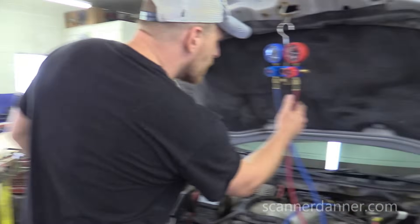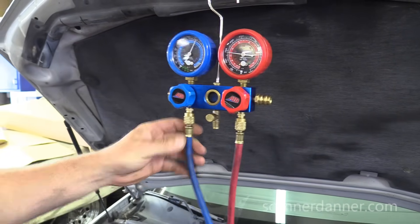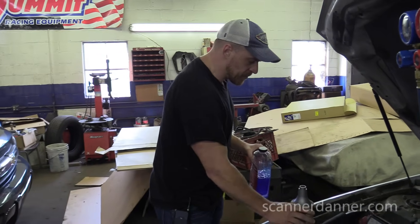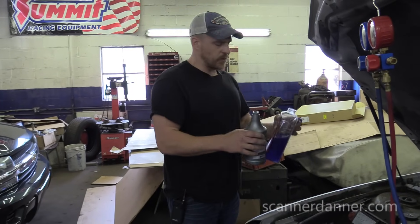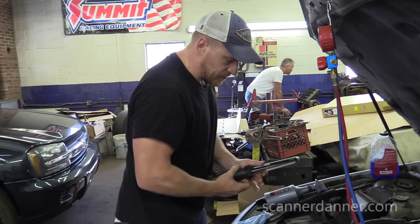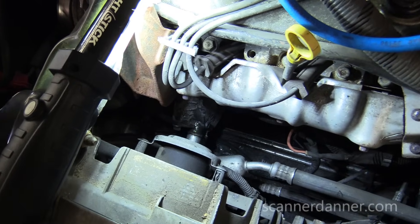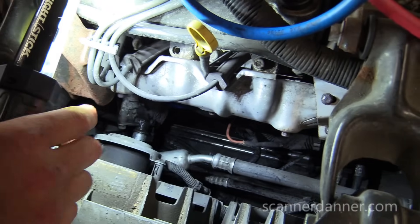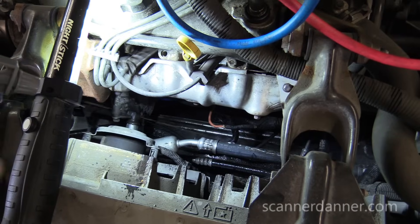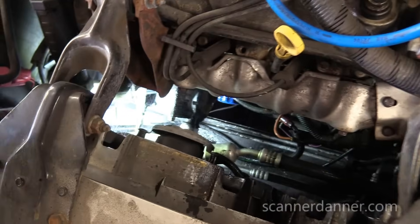Let's find our leak and fix this system. Pressure has not totally equalized yet, so these numbers are a little bit off from where they were before, but we still have enough to start spraying. As far as what I'm using, just a cheap car wash. Generally you want to use a 50-50 mix. If you go a little bit too much water, not enough soap, it won't bubble as well. So you really want to be generous with the amount of soap you're using. Knowing systems and designs, we want to eyeball our components. Every car is different. There's really no one place you need to start, but there's a fitting right there — that's your suction and discharge hoses. If you follow the fatter line, that's your suction line, and the skinnier line underneath is your discharge line. Those are rubber connections. I want to spray those — spraying both suction and discharge hoses.